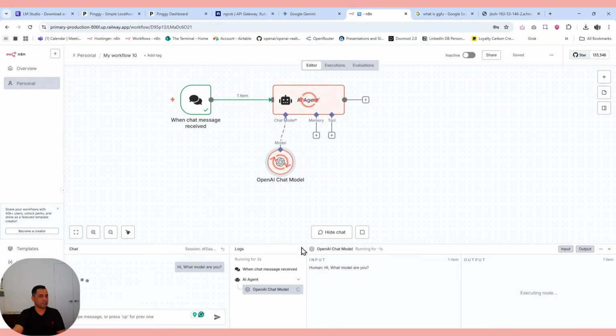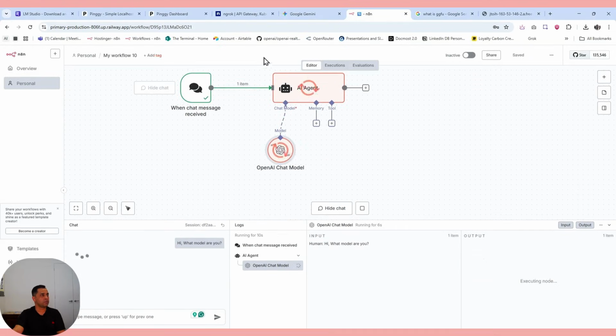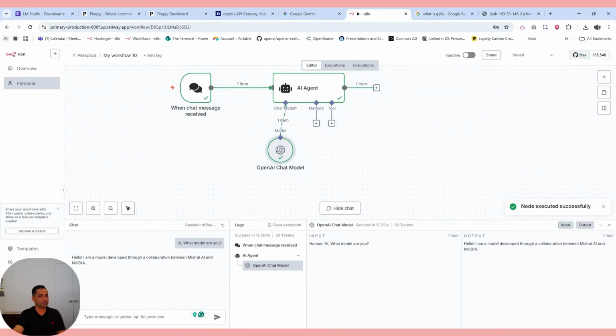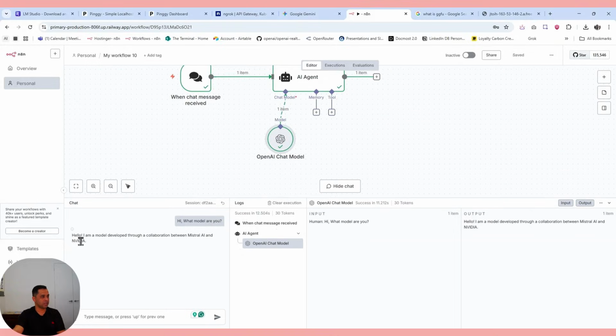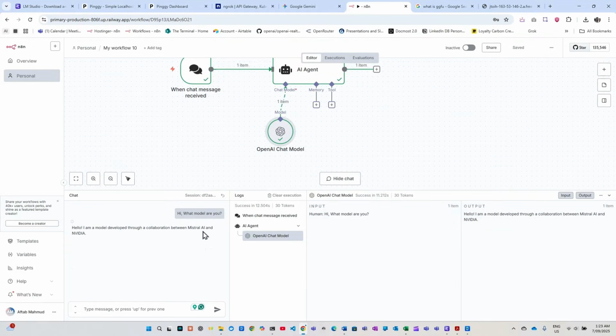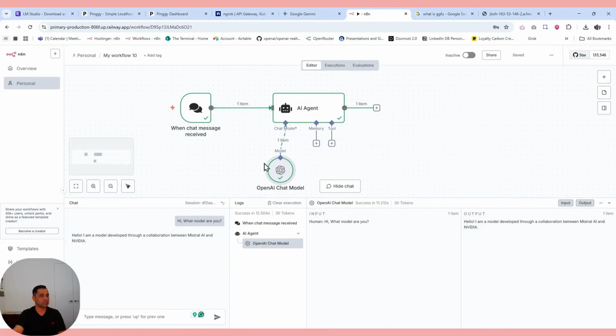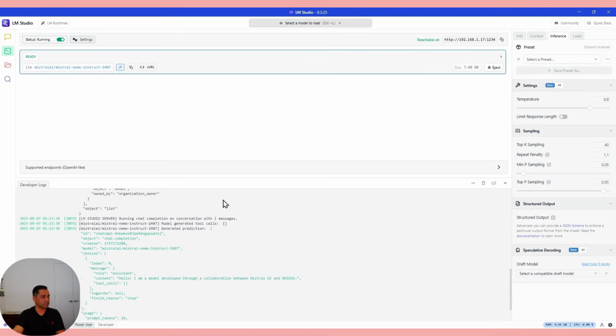Open chat. It's communicating with our model. It came back with: I'm a model developed through a collaboration between Mistral AI and others. So obviously it's talking to a self-hosted model on our computer. If you look at it, it took 12 seconds and 30 tokens. If you go back to LM Studio, you'll be able to see the communication.